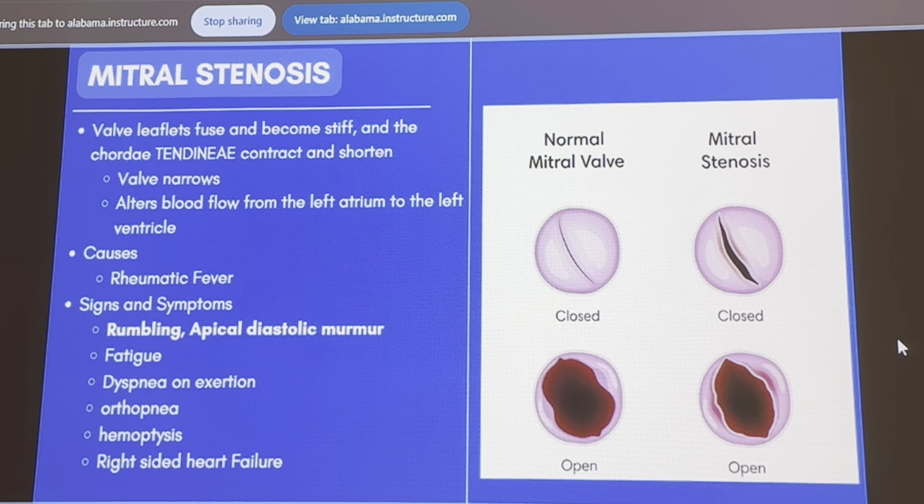Sometimes it's hard for that valve to open up properly, and as it's trying to open up, it's struggling to open up, it eventually opens up and it has like a snapping effect to it. So we may have this opening high-pitched snap with this type of murmur. All right. Signs and symptoms wise, we might get fatigue, orthopnea, signs and symptoms of that right-sided heart failure.